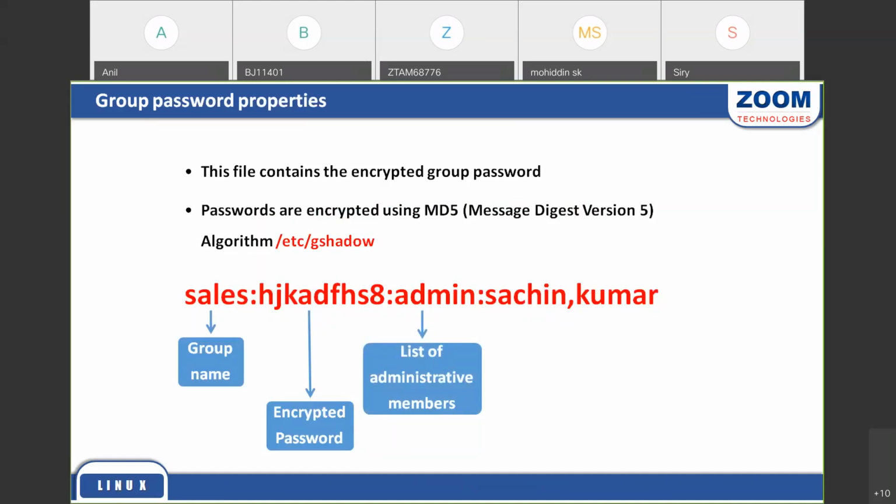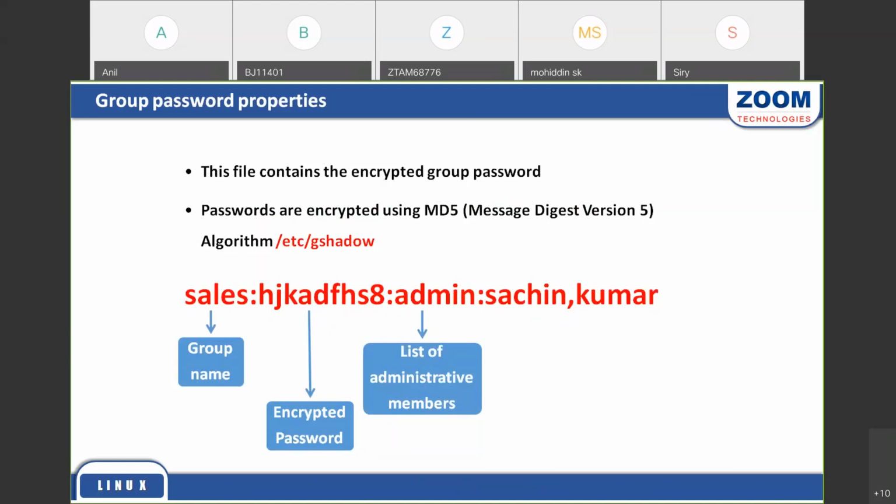So generally, why will we create the group admin? To look after some of the tasks of the group. Like in WhatsApp, you may have been using group admin. Group admin can do certain things which a normal group member cannot do, like adding and removing the user from the group. Adding and removing the user from the group can be done by the group admin, not by the normal members.